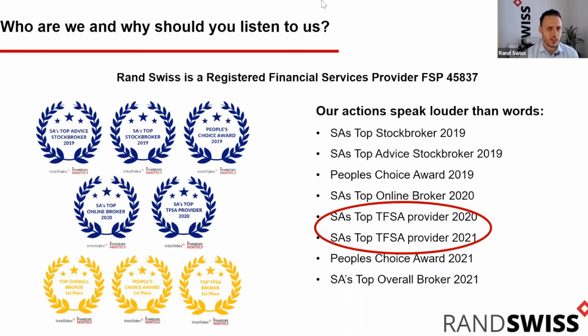Now, part of that, I think, is because we have a managed option. A lot of it also has to do with the fact that this is essentially pro bono work for us. We see this as such a crucial building block to every single investor's wealth building journey that we essentially do most of the work for free. There are some small frictional charges that we have to charge in terms of brokerage. That doesn't even come to us. It actually goes to the stockbroking license member. But the idea behind our tax-free savings account is really just to benefit clients.